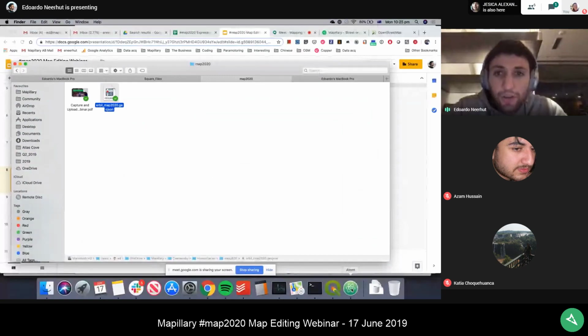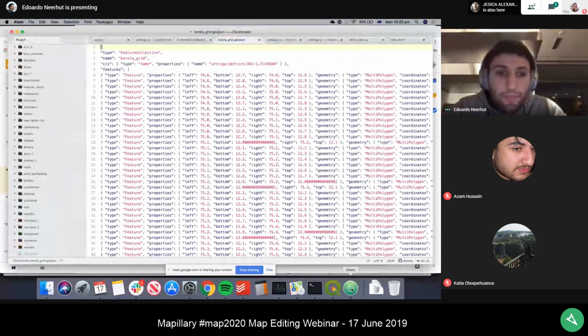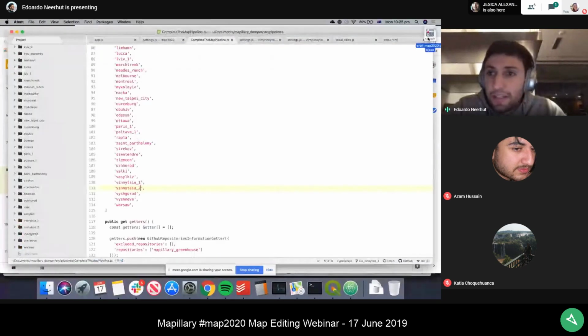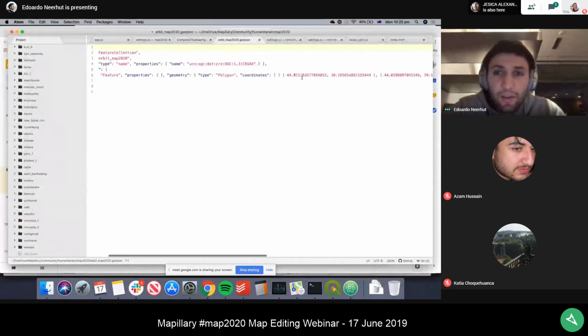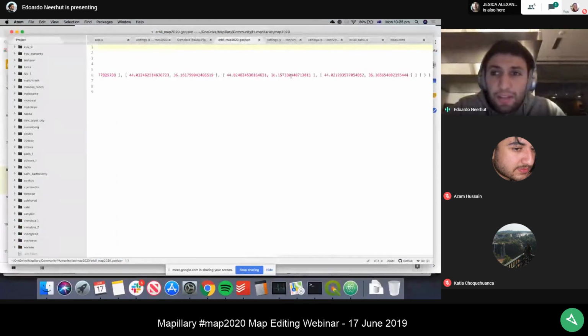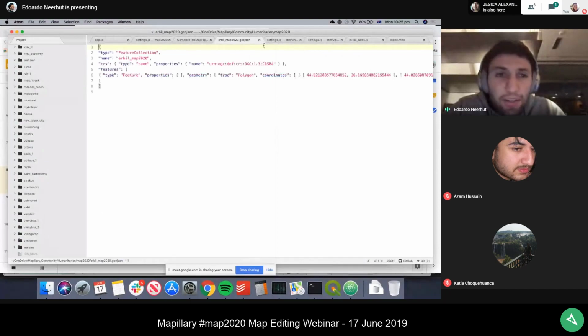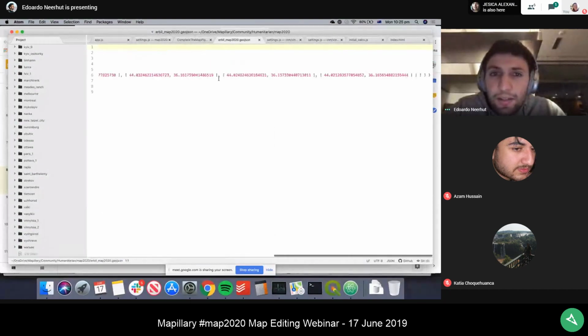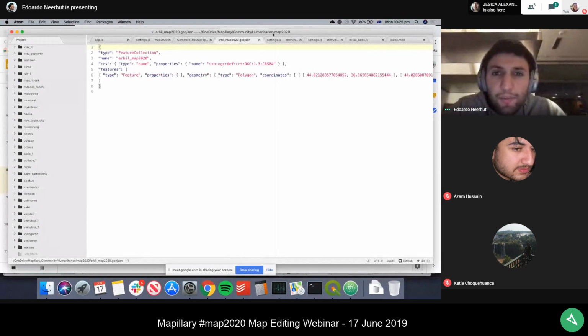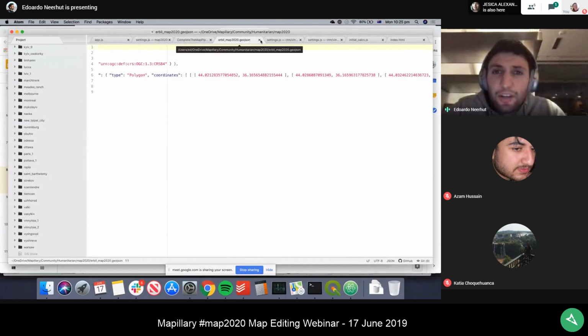So if you look at the code, you can view it in a text editor and see that it has all the names of features and where they've been detected. Am I looking at the right one? It should have the names of features and where they've been detected. I might have to show you another one. We'll see if this one loads.